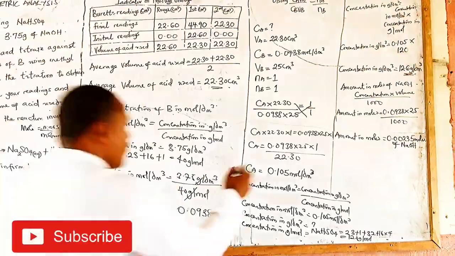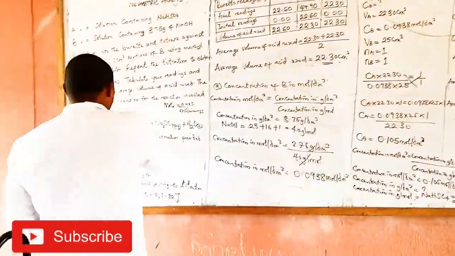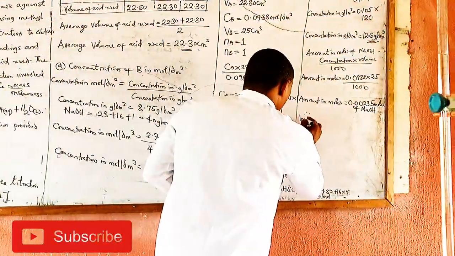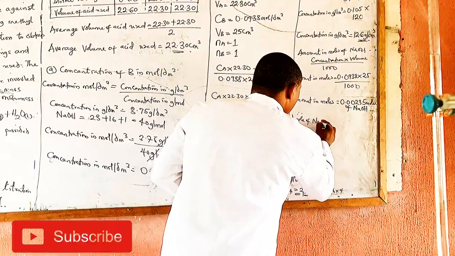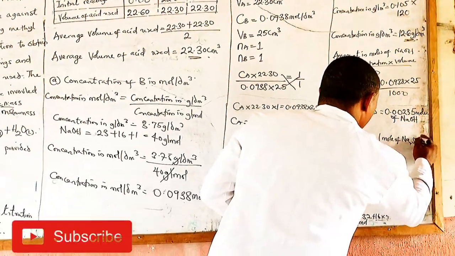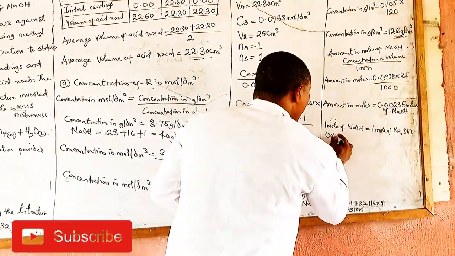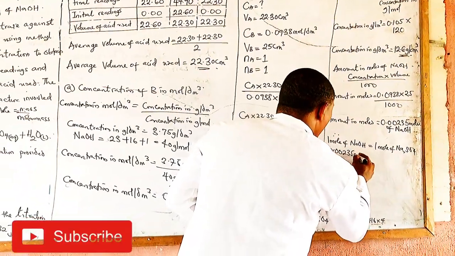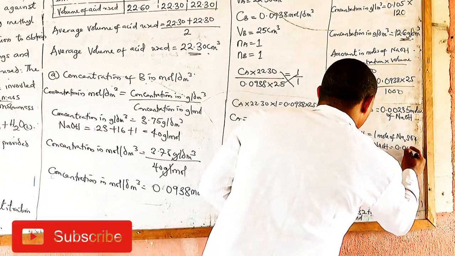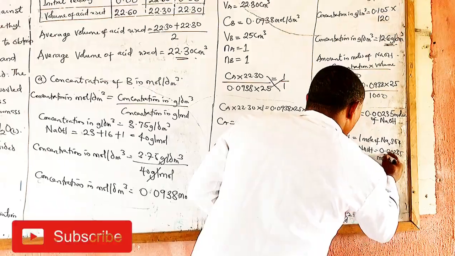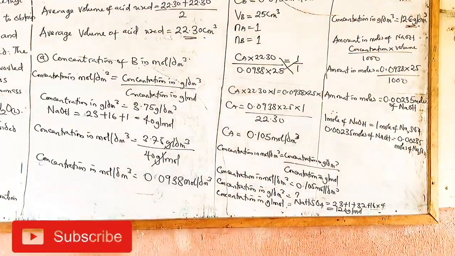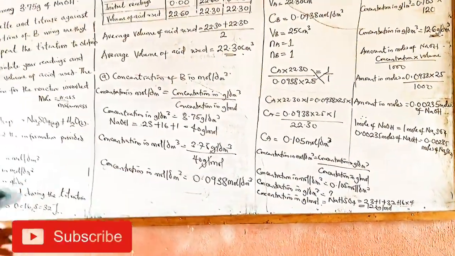Now from the equation of reaction, 1 mole of sodium hydroxide gives 1 mole of sodium sulfate. 1 mole of sodium hydroxide is equal to 1 mole of sodium sulfate. So definitely 0.00235 moles of sodium hydroxide will be equal to 0.00235 moles of sodium sulfate. I hope you are paying attention, because they didn't give us any information about sodium sulfate, so they're trying to use stoichiometry now to get that.